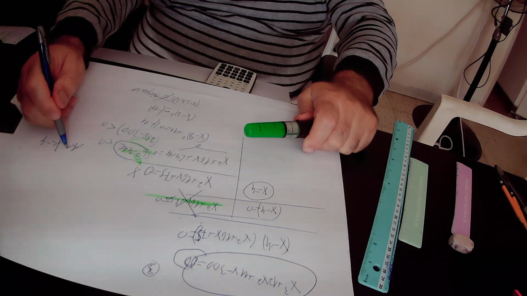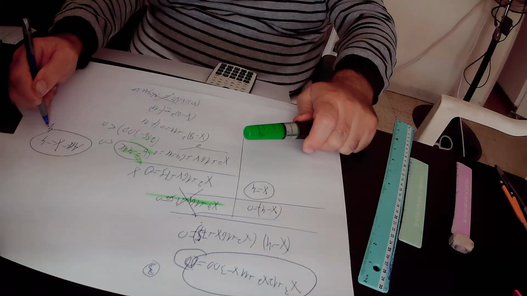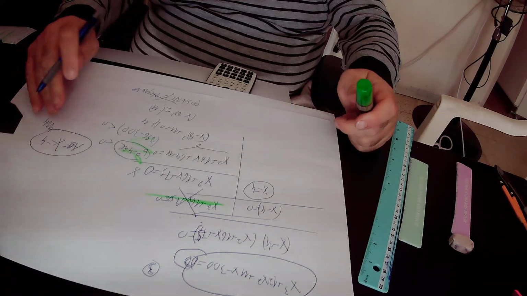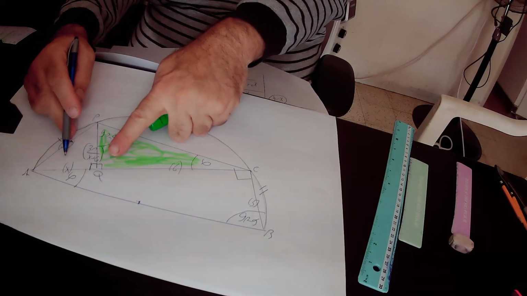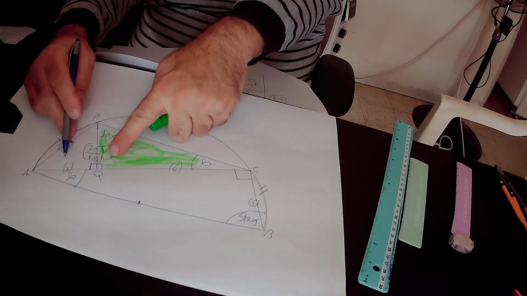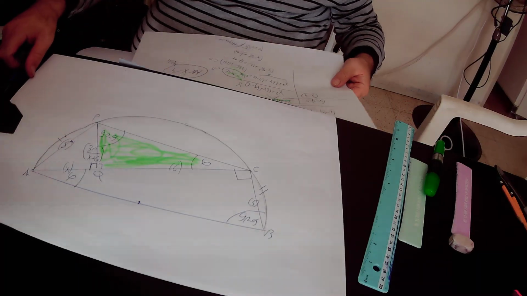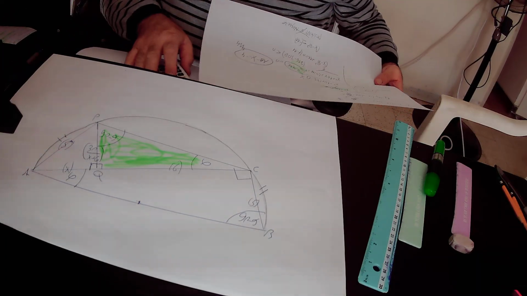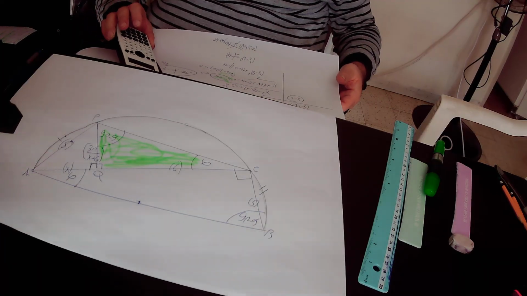So AQ equals x, which equals 4 units in length. And again, the answer to this question is that AQ equals x, and x equals 4 units in length. So we finish answering the first question. In the next step, I present you the second question, and you solve the second question of this lecture.